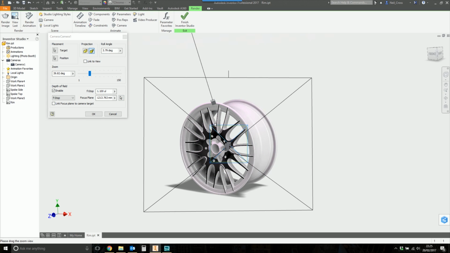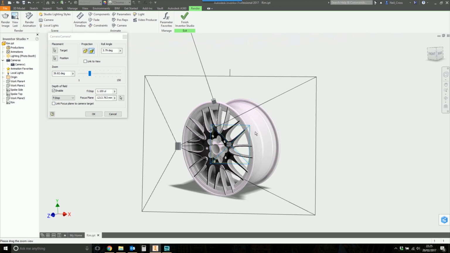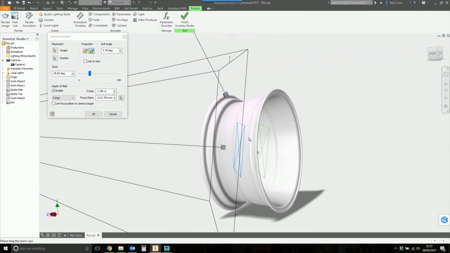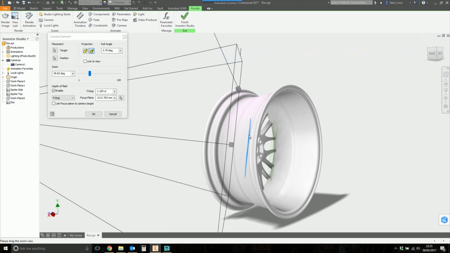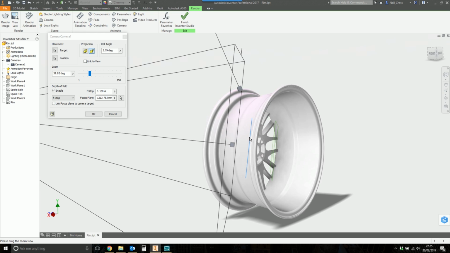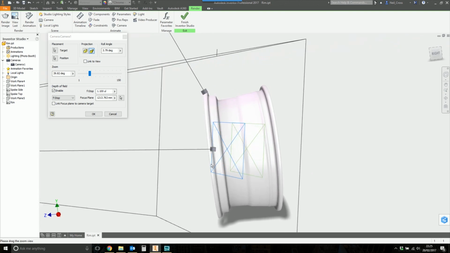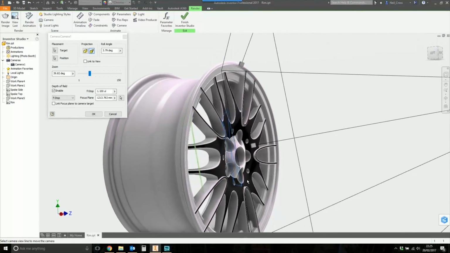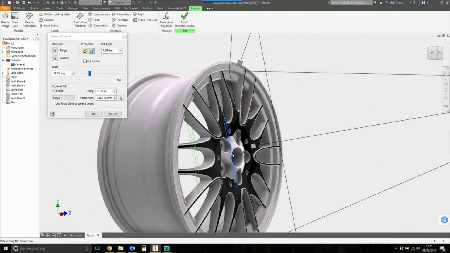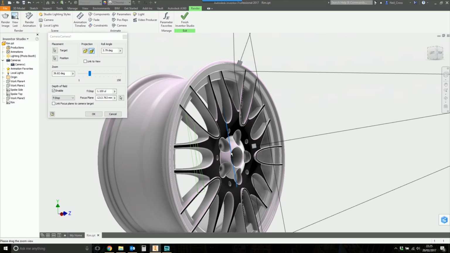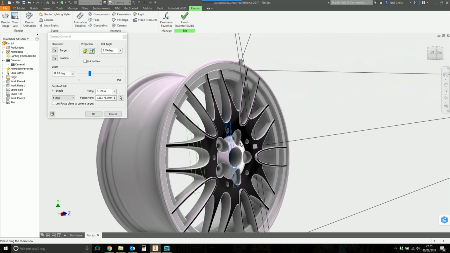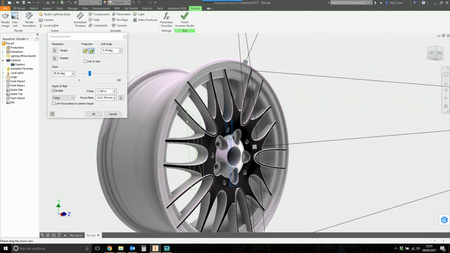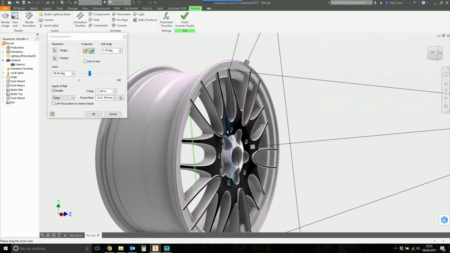Yeah, that'll do. Right, the other thing you need to pay attention to are these little squares here. This blue square here, that is the focus point. That's the plane that your camera is focusing on. It's a flat plane, and it's intersecting through the point that I told it to intersect, which was about here. Because we're not looking head on to the alloy wheel, the focus plane is angled. And the green square here, that is the limits of the focus. So everything in between that blue square and that green square is in focus.